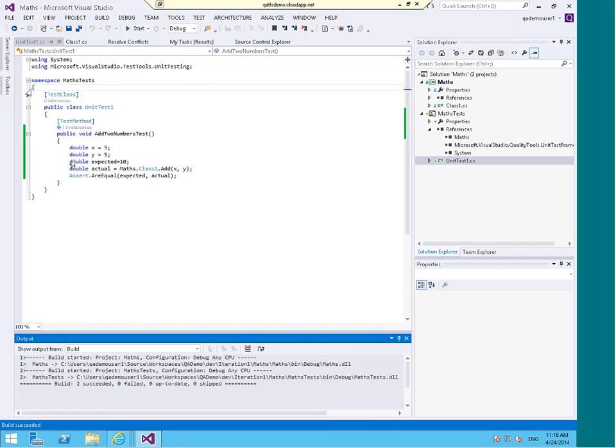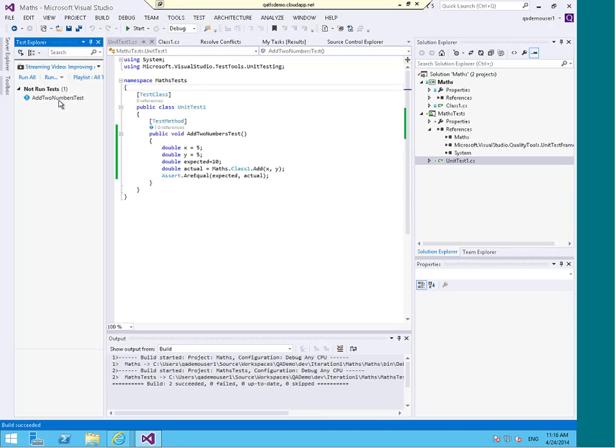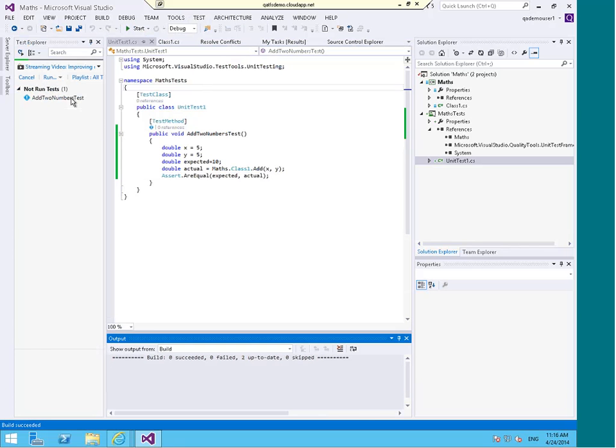I can see that I've got my add two numbers test, and none of you will be at all surprised that if I run my tests, then my test will pass. No great surprise there. But as I say, I can have as complicated a unit test as I like, as many different test methods as I like, and of course I get it, guys, that it's a very simple unit test, but it's a very simple method.